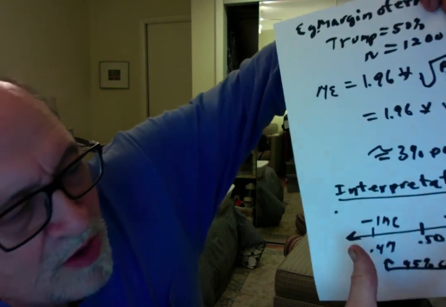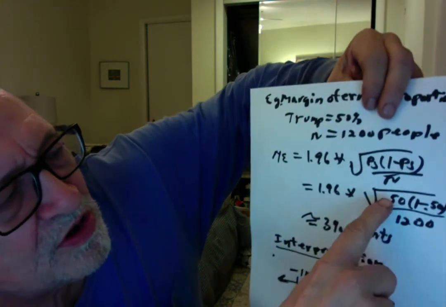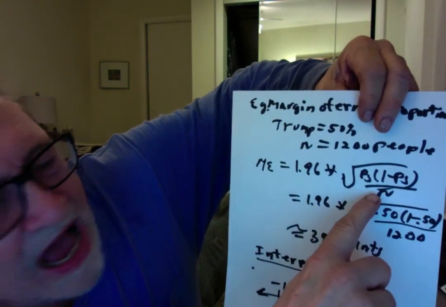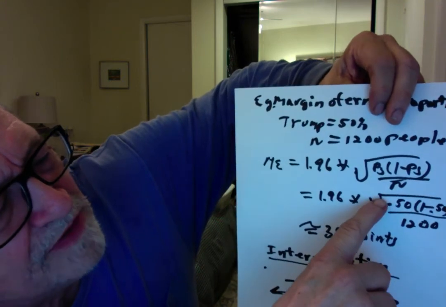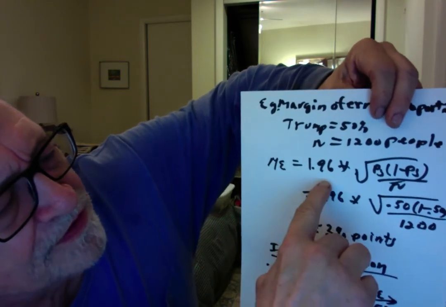Now, how do we get the margin of error to be smaller? Think in your mind. We want the margin of error to be as small as possible, so we're closer to what the actual figure is out in the population, right? We want to squeeze this down. Look at this formula and see how we can make the margin of error shrink. And look at it for a second.